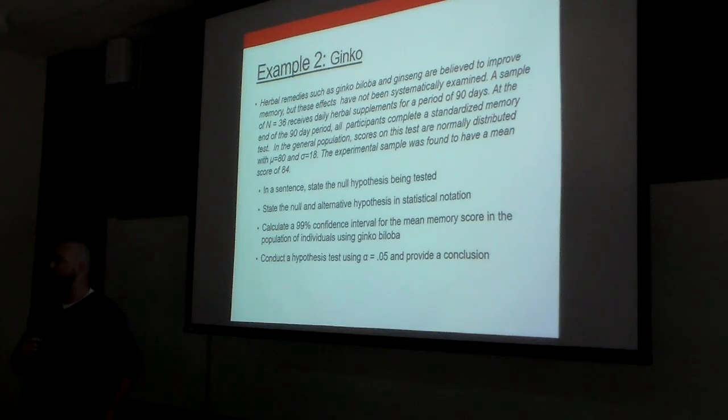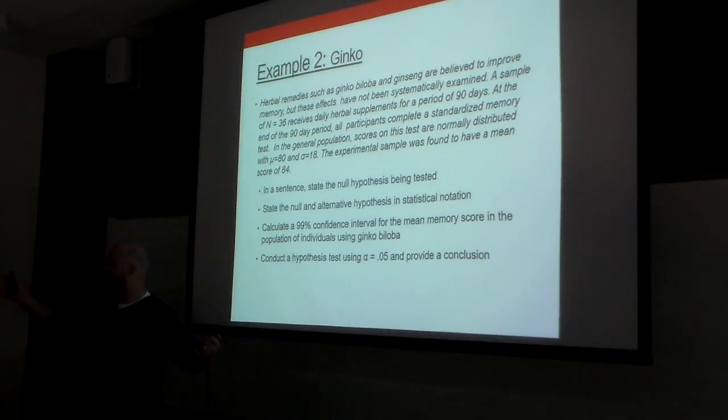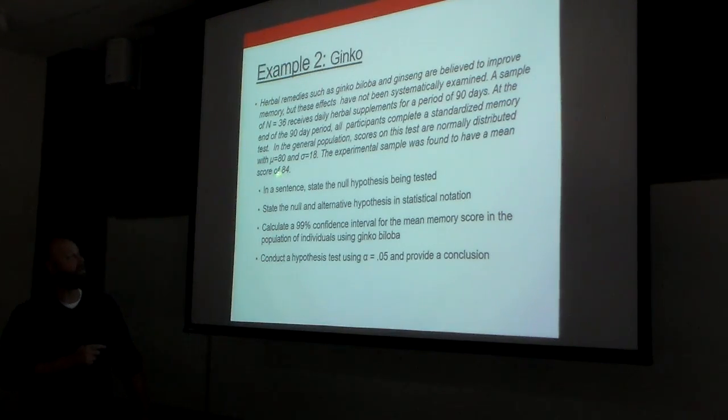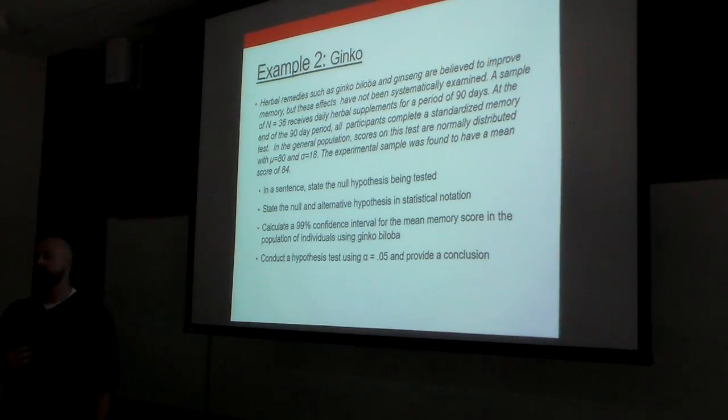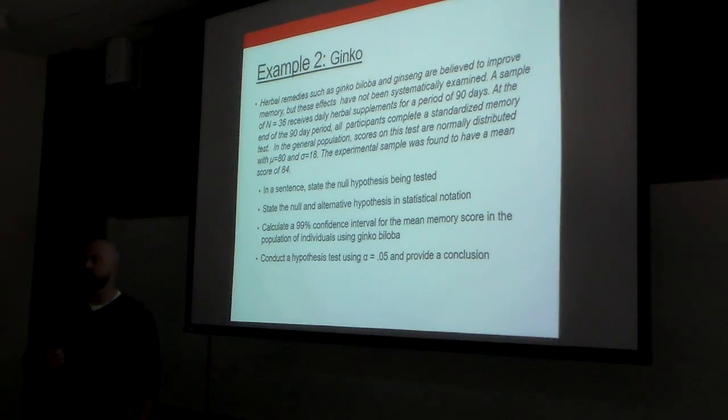Again, what we want to be thinking about is in terms of populations. So if I'm talking about the general population of people and they have an average score on this exam of 80, what's the population that I'm wanting to infer something about, Nick? Population in general would be anyone who would take the memory test. Okay, right. And who am I interested in? Who's my experimental group here? Those who take the herbal supplements. Right, right.